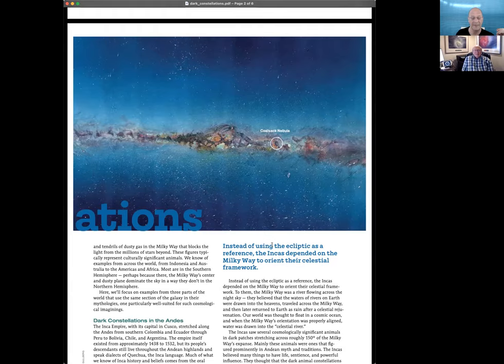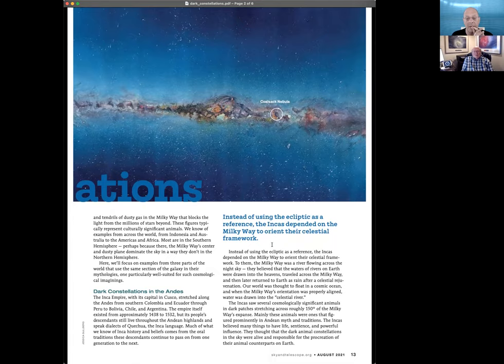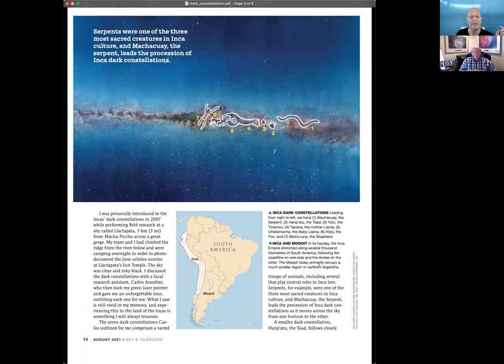So anyway, the Incas saw primarily 7 figures in this stretch of the Milky Way that crosses about 150 degrees. We use the Coalsack Nebula for a reference there. Obviously, they didn't call it that. When I try to find this part of the sky, I usually find the Magellanic Clouds, and they kind of point up toward the Coalsack Nebula and the Southern Cross. And then the constellations, as you'll see in another photo, will kind of go to the left and right of that. I guess we could switch over to those, Frank.